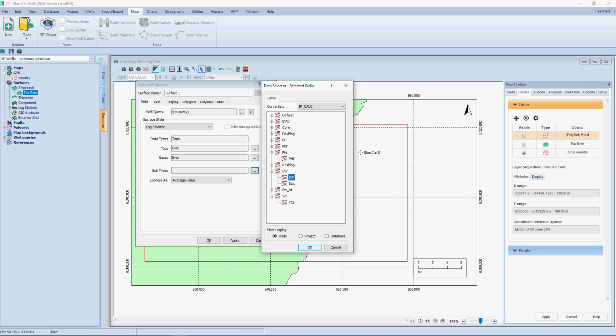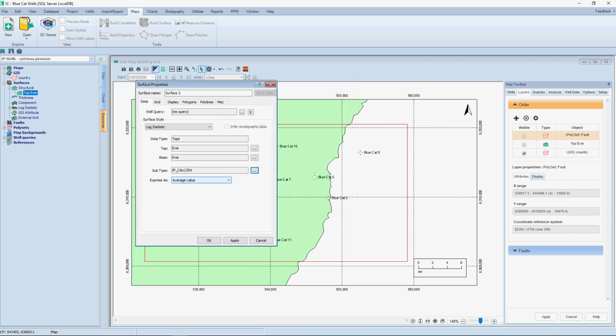Let's use water saturation. At this point, we can choose what kind of calculation, what statistic we want to see. Average values, minimums, maximums, or any p-value. So we have the standard 50, 90. We can type in any value there we like. Let's just go for an average value.